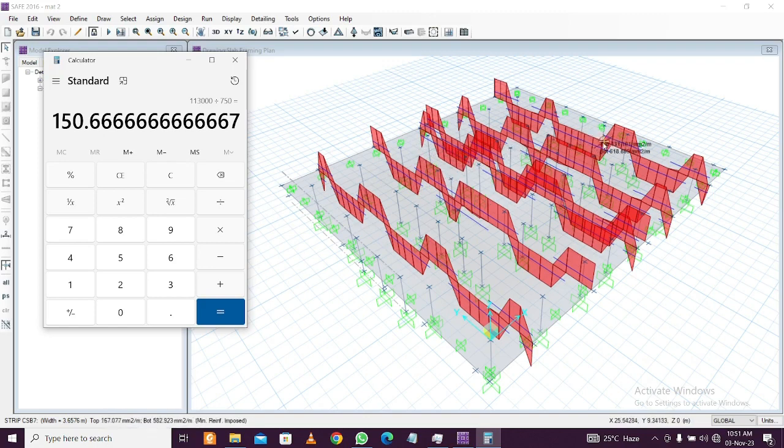Similarly for the top also you can calculate like this using the HT. So the depth of the slab is 500 mm, and if you just take the average bars, if you provide 12 mm bars at a spacing of 150 at both the top and bottom, then most of the criteria will be satisfied here. So like this you can calculate the HT of the slab also.